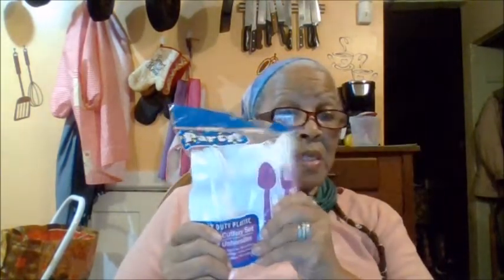Got some of these. I was looking for the spoons because I got forks. I was looking for the spoons, but I had to get these because I needed some spoons. So they didn't have any spoons, but hey, what can I tell you?